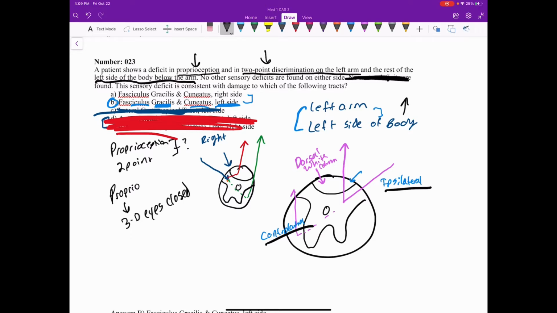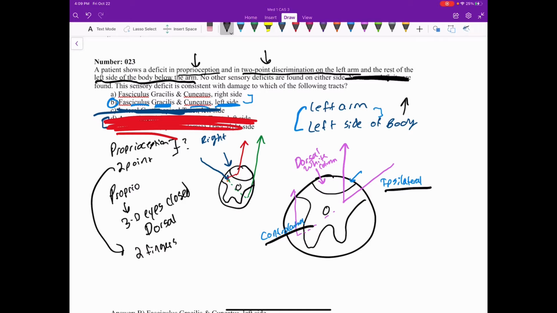Okay, and then I was like, where is this going? Well, this is going right through the dorsal white column. We said this in the previous video. What about 2-point touch? Well, 2-point touch was the 2-finger things, right? If 2 fingers just deviating between 1 finger on your hand or 2 fingers on your hand, etc.